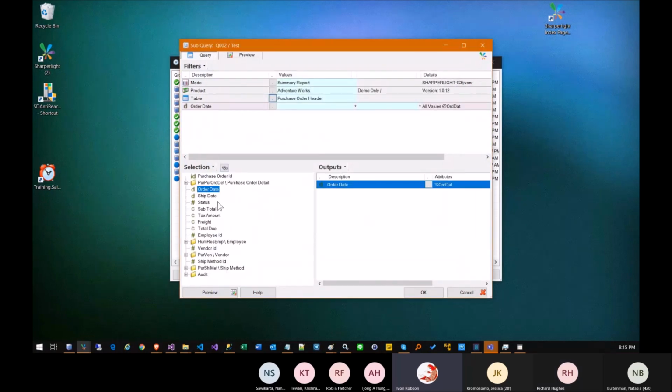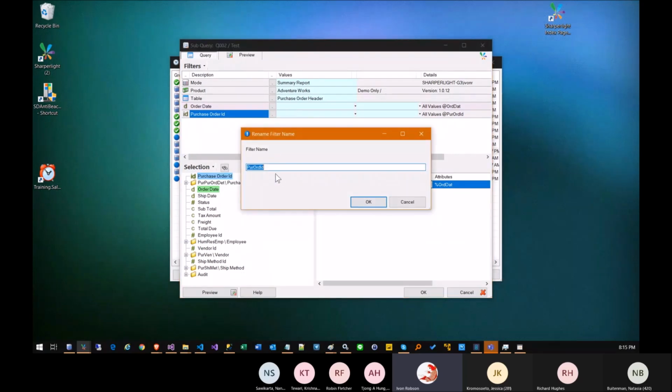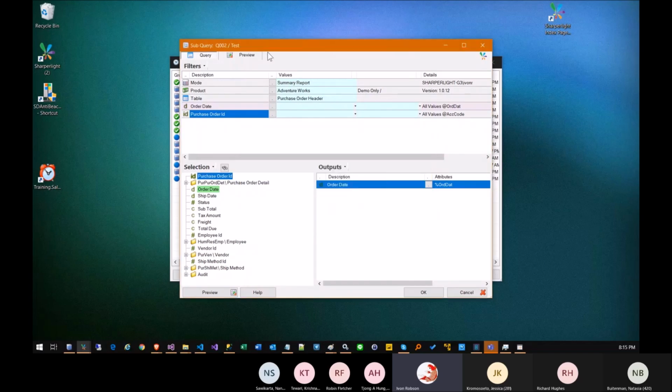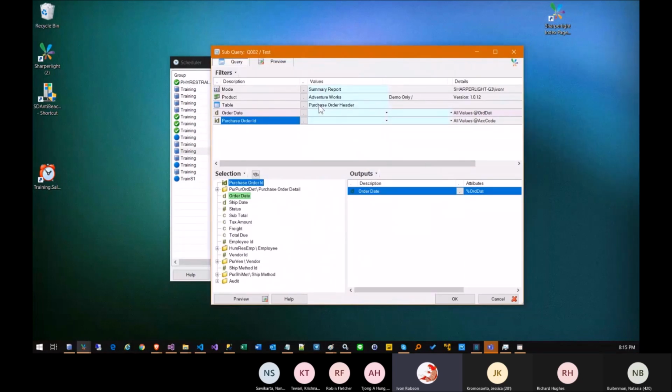So that it synchronizes, I would make a filter up the top to say, this is my account code. I want to make sure it's for the same account code, so I'd give that the same filter name so that it picks up the same filter criteria as the main query. So if the main query said do account 500, then this also gets account 500 and does something with it. But it's a different system.